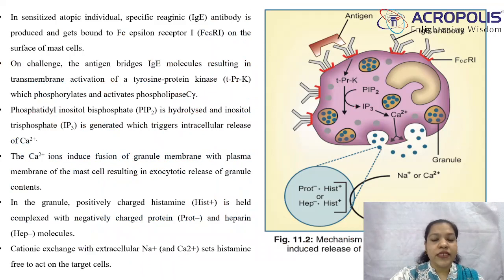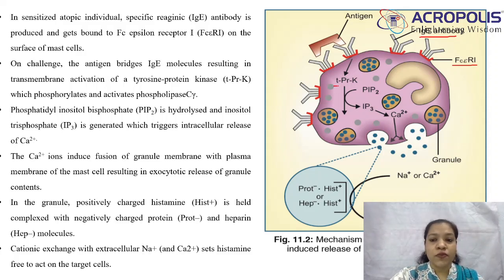Now moving ahead, let us see how this histamine is released inside the body upon an allergic reaction. Whenever any allergic reaction takes place, it may be due to a dust particle, it may be due to an antigen. This antigen binds to a specific antibody which is present on the mast cell, that is the IgE antibody. This IgE antibody is attached on the mast cell with the help of the Fc epsilon receptor 1. Now we know that inside this mast cell, what is present is histamine. So whenever this allergen binds to this IgE antibody, a sequence of events starts taking place inside this mast cell.